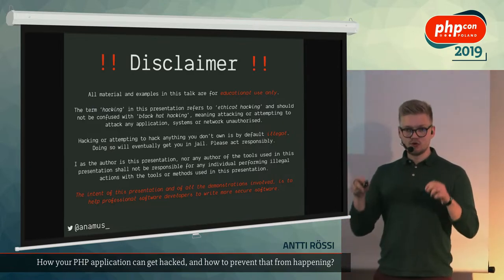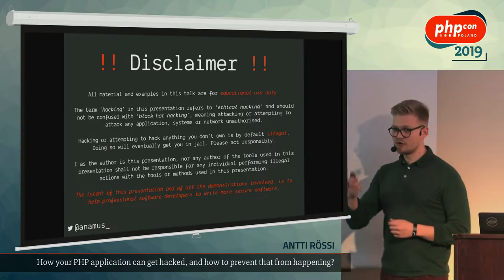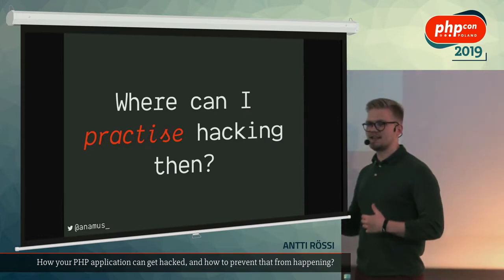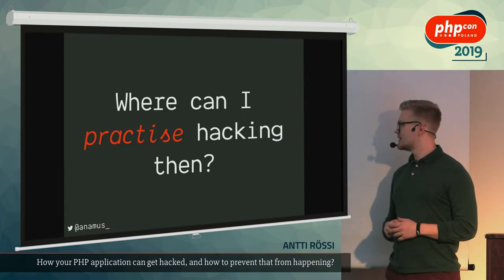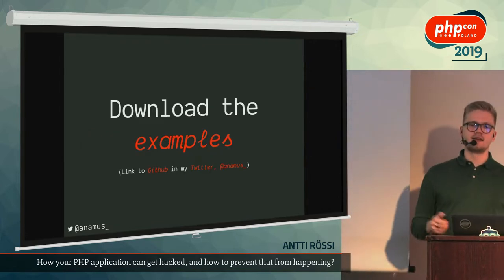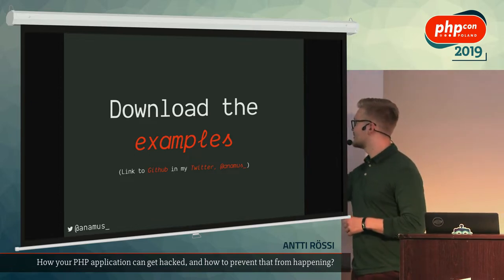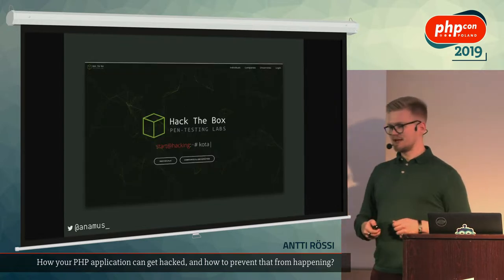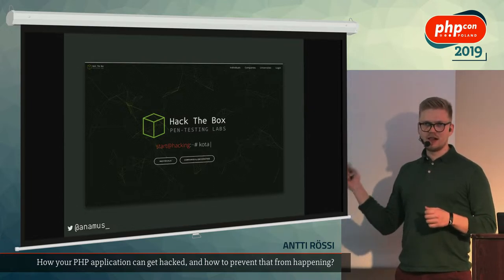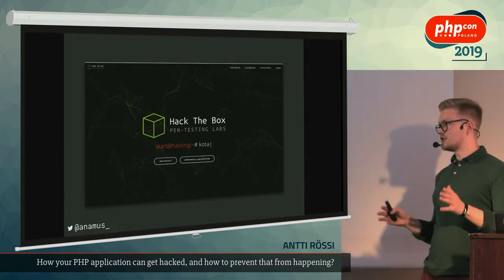The reason we go through hands-on examples is that hacking and these vulnerabilities should not be taboos. We as developers need to know exactly what it looks like when hackers succeed. If you want to practice these skills legally, you can download examples from my GitHub page via my Twitter. There are also brilliant services like Hack The Box — a Greek company that provides a free set of vulnerable machines — where you can practice in a controlled lab environment without breaking any laws.